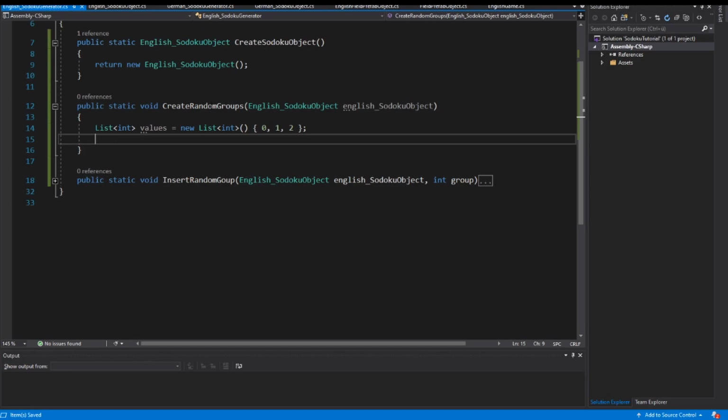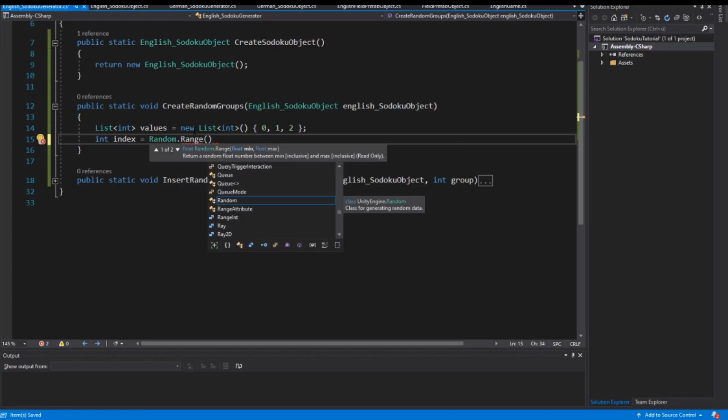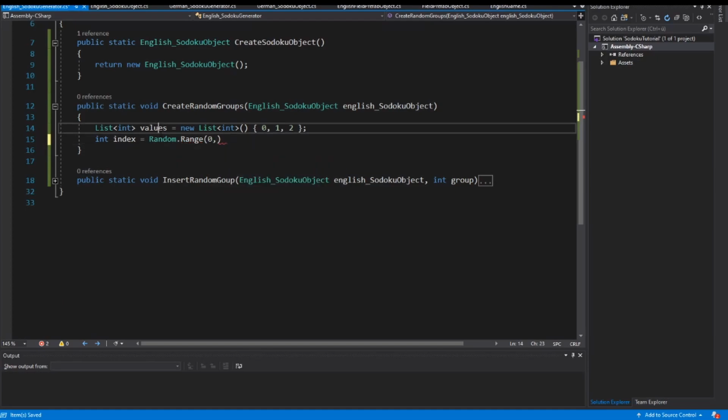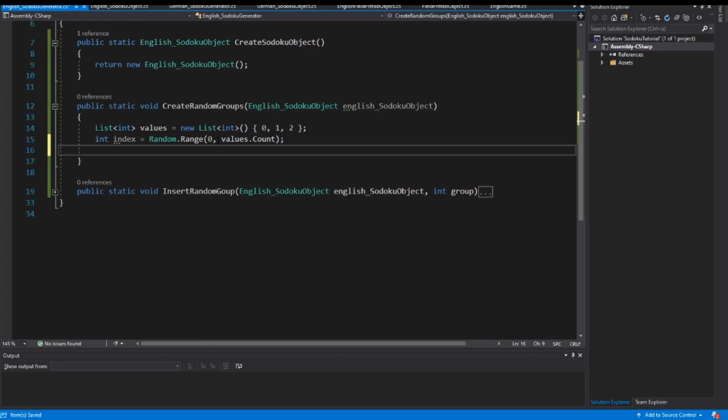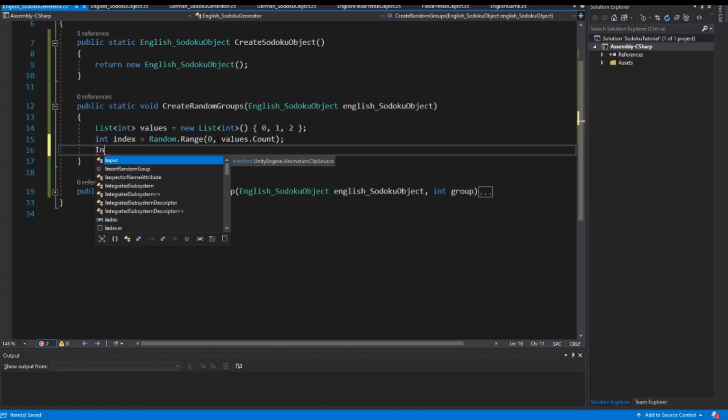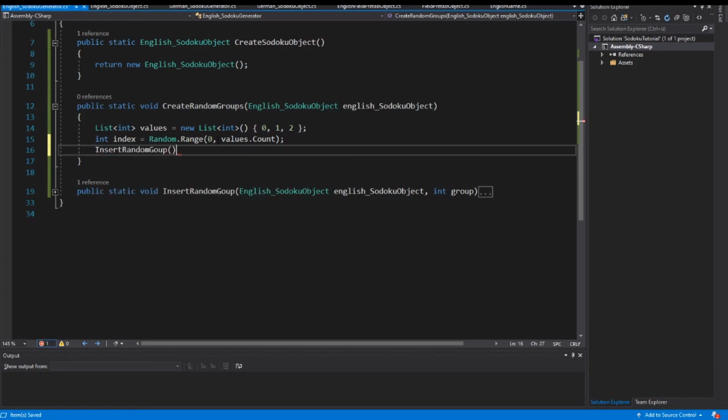And here, create random groups. I need also an int index is random dot range, and the range is from 0 to values length or count. And I also invoke the method insert random group.